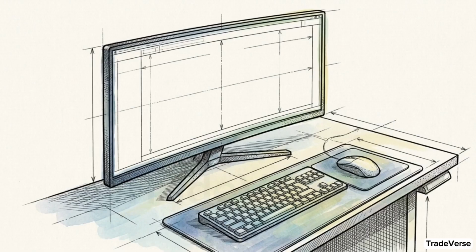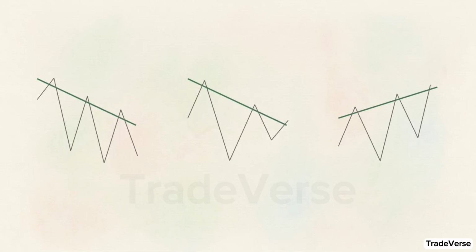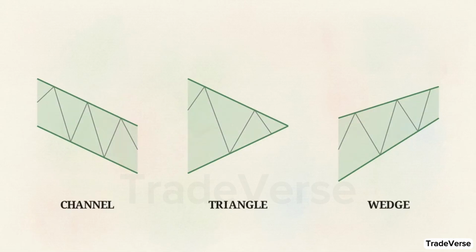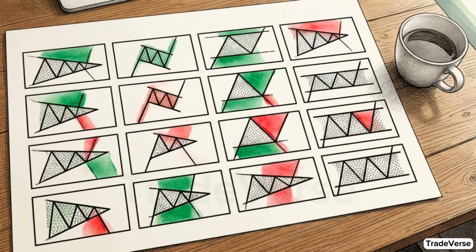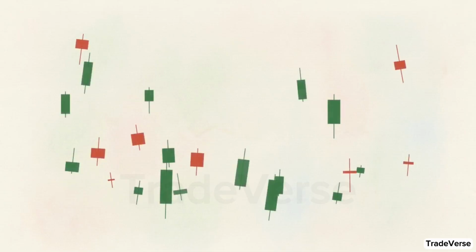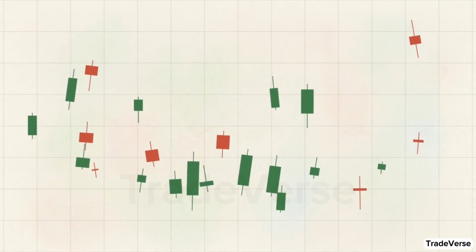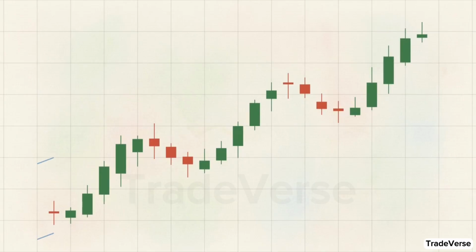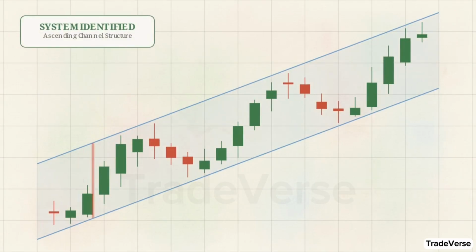I want you to open up your charting software. We're going to walk through how to identify these shapes so you can plot your entry, your stop loss, and your take profit markers. By the end of this video, you'll have a master playbook, a reference sheet of 16 distinct patterns to keep at your trading station. Learning these visual rules provides a structured framework for your decisions, replacing impulsive reactions with a systematic approach to the market.